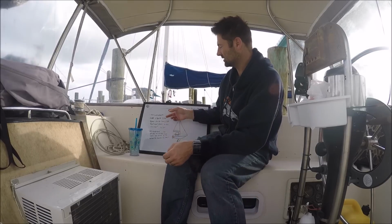I just arrived back in Florida at the sailboat and made a list of items I need to do. So what I want to do right now is start the motor, the inboard diesel.